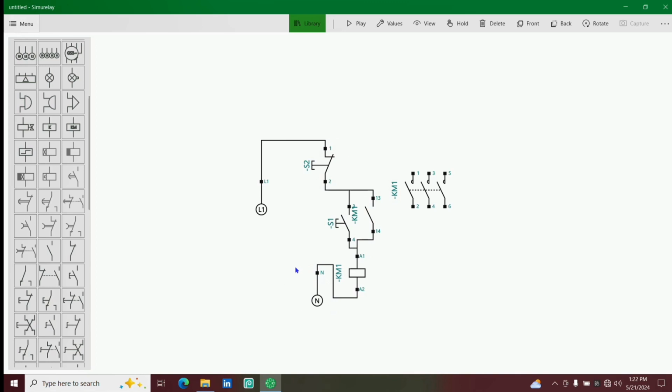Look at our next video, you see that we will go on now to design it in Schemaplic. As I said before, we'll be using two main apps, which are Simurelay and Schemaplic. With Schemaplic, the timers are on, everything is on there. That is where I'll clearly show you how timers work, how you can use them, where you can use them, where to use the normally open contact and the normally closed contact, how to put them to form a circuit, how to design a circuit by yourself.